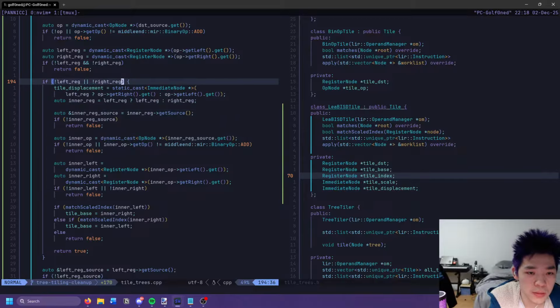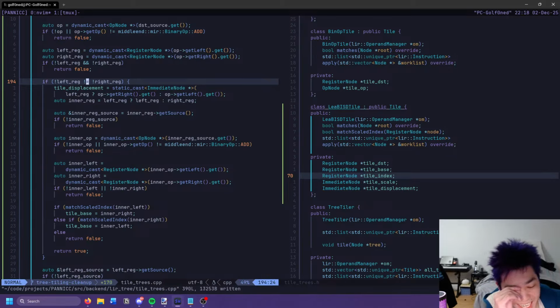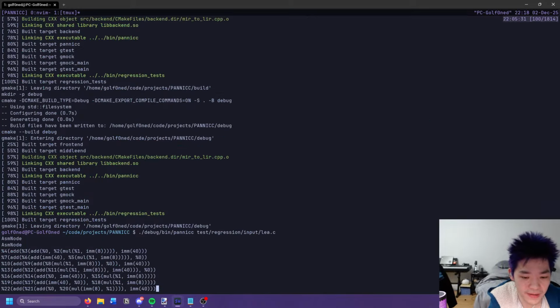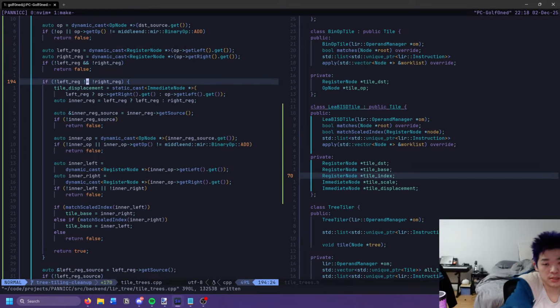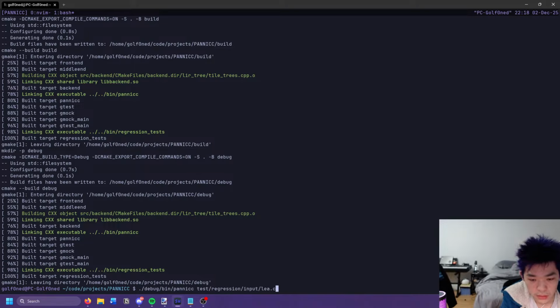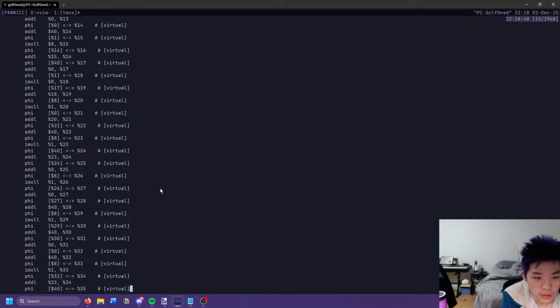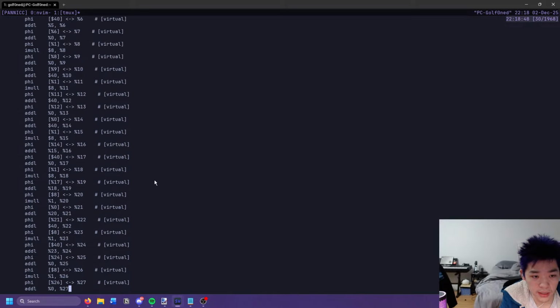Oh, did I do this wrong? Yeah, this should be an XOR. So we can just do that. Yeah, what am I doing? Yeah, we'll just do that. I think that might be what's causing this issue. Or at least part of what's causing it. Okay, I guess not.